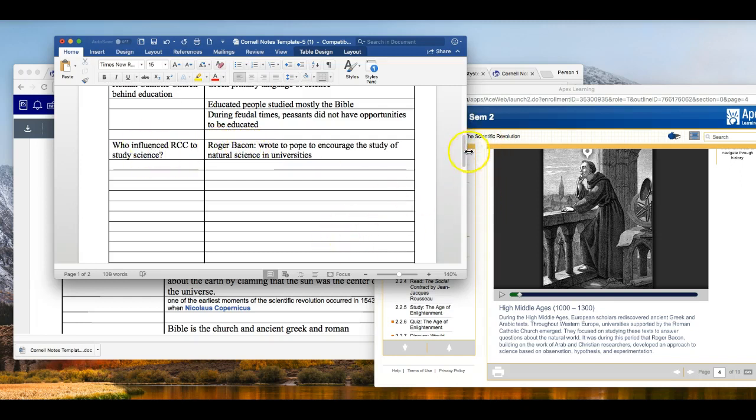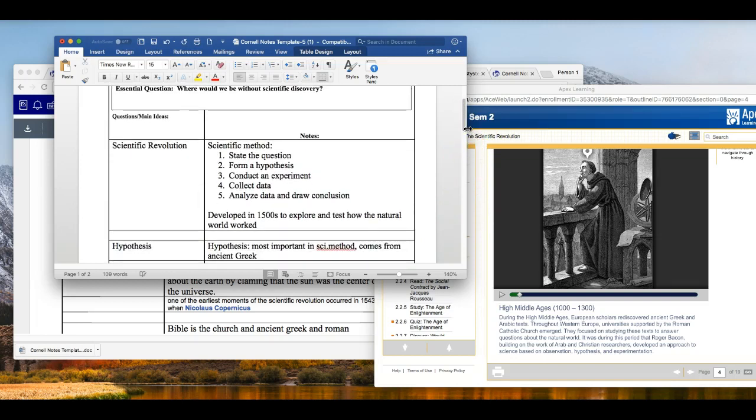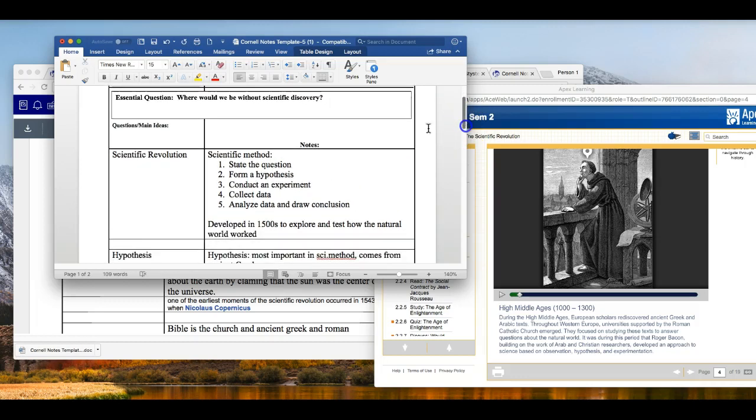So the idea with Cornell Notes is that it's making you dissect the entire section. Dissecting the entire section means that you read, you take all of your notes here, that's the dissection part. And then when you're done taking all of your notes, you are starting to use the information that you have written down and come up with main ideas, terms, and questions. So you're using this info to write this column here.